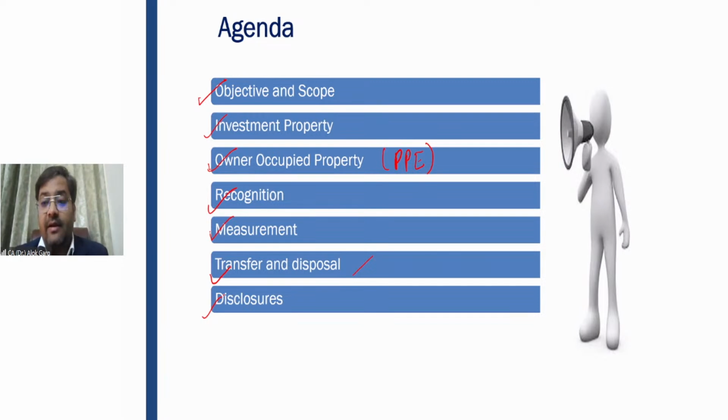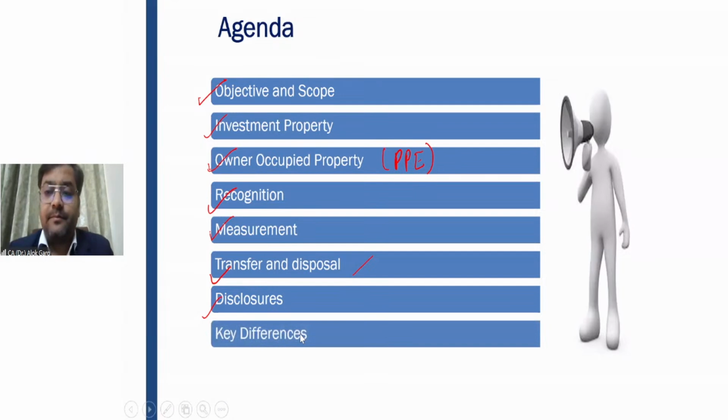But if a machinery, and I have taken an example of a crane, for example, a JCB, and that company has given a crane on a lease basis to one of the construction companies, right? So that particular equipment, that crane, that machinery, will be covered under Ind AS 16, even though that equipment is on a rental basis. But if a land or building is on a rental basis, then it will not be covered under Ind AS 16. Why? Because that land or building has to be covered under Ind AS 40, right? Clear? That was the exception in Ind AS 16. Why? Because Ind AS 40 is there, right?